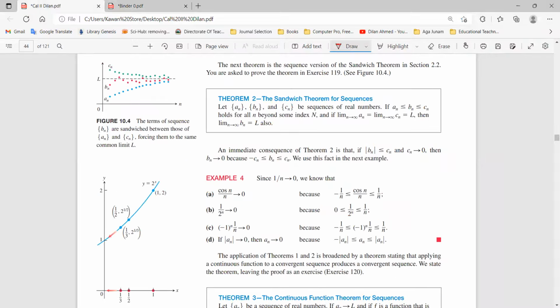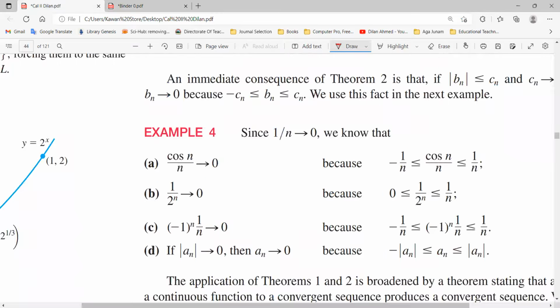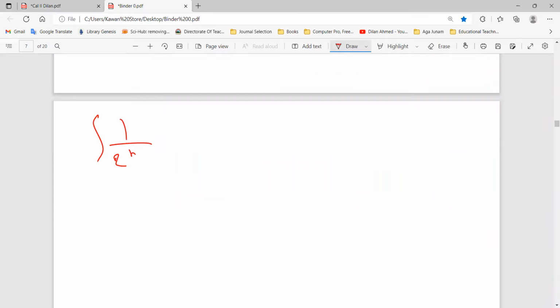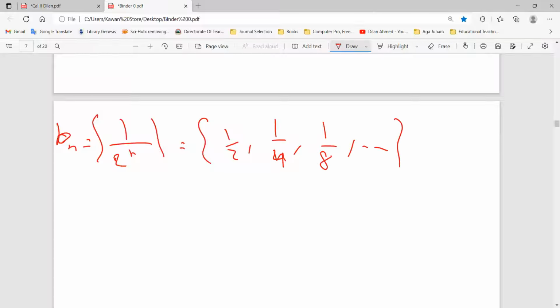You can see from here. For example, if you like to solve that oscillator, how about 1/2^n? You can solve by that method or by the easiest one. 1/2^n, so b_n is equal to 1/2, 1/4, 1/8. Am I right? And I go on. So it's going to where?